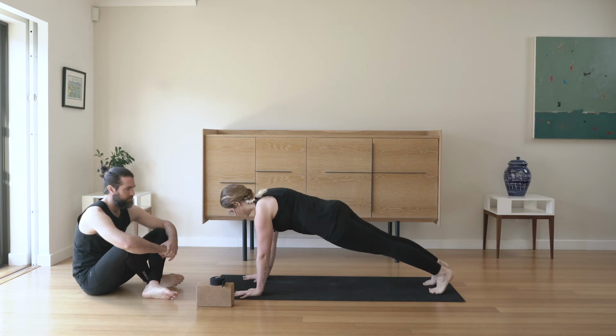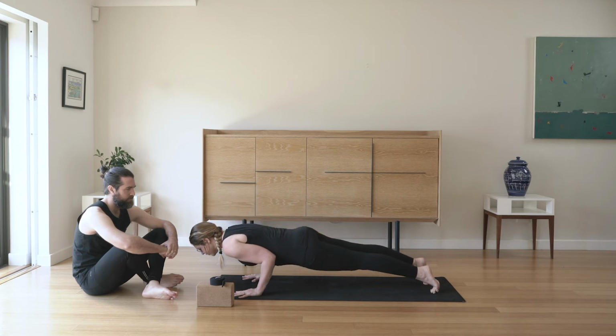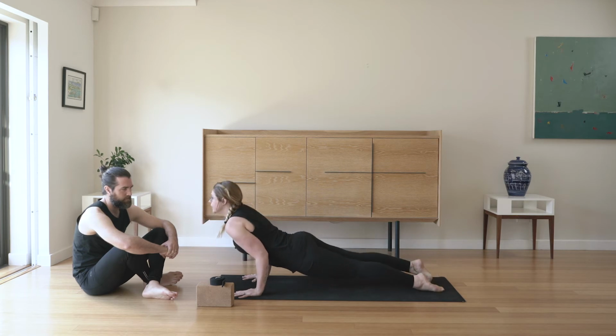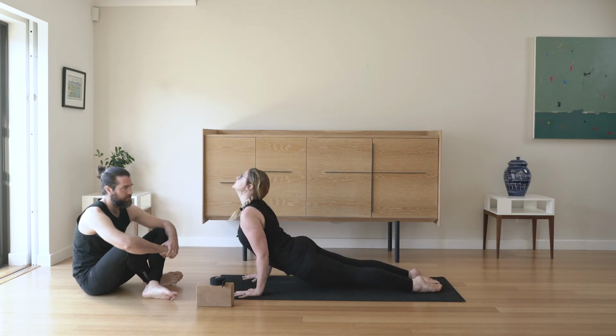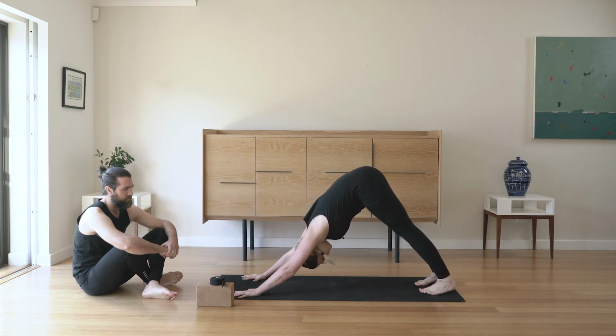From plank pose. All right, so you get your beautiful strong plank. You don't have your bum sticking up, you're tucking tailbone under, sucking belly button in, pressing up in between your shoulder blades. From here, Chaturanga, you're going to push your weight forward, bend elbows backwards, and you lower till your elbows are at 90 degrees. So you're lowering in that beautiful one straight line. From there, we're gonna go into upward facing dog, and then back into downward facing dog.